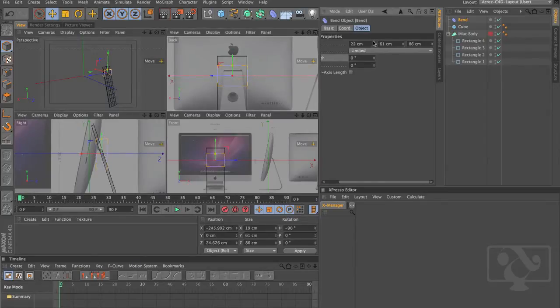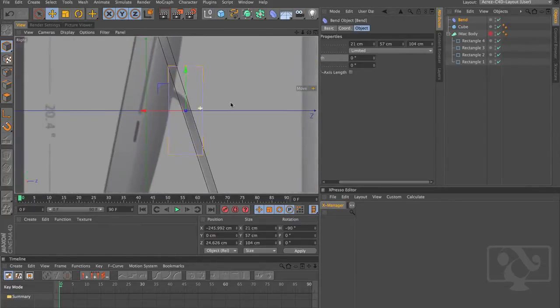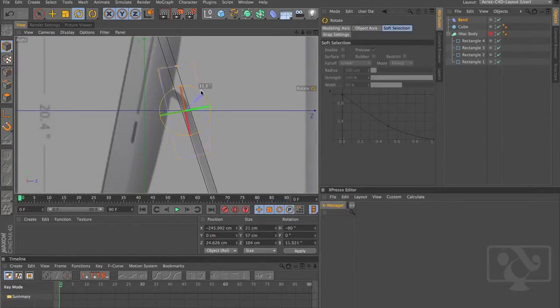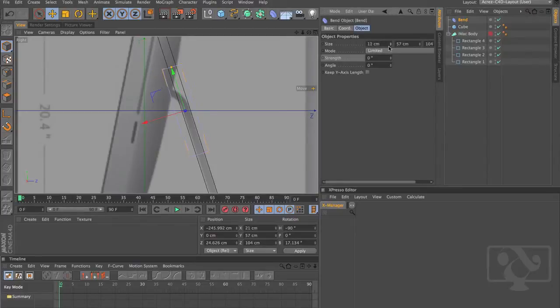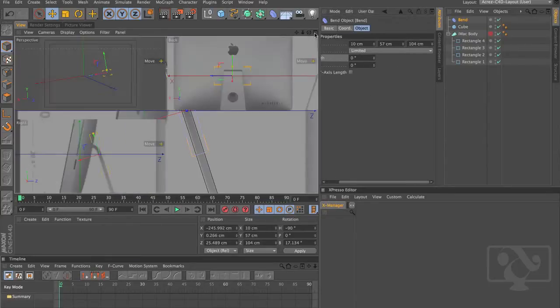So this is just a case of lining it up to the best of your ability. Then we're going to come into our right perspective and rotate it to match the same angle as the cube, and just keep scaling it down to get it as close as possible to fit the cube.